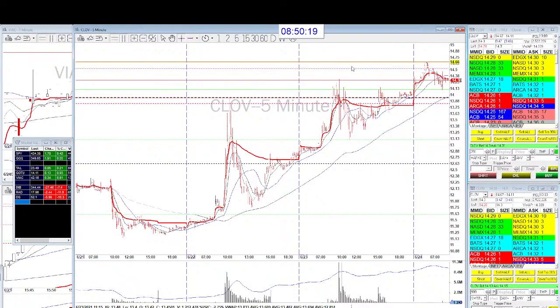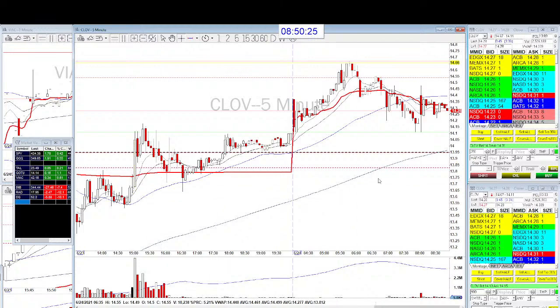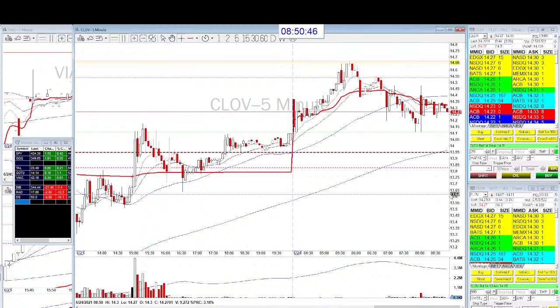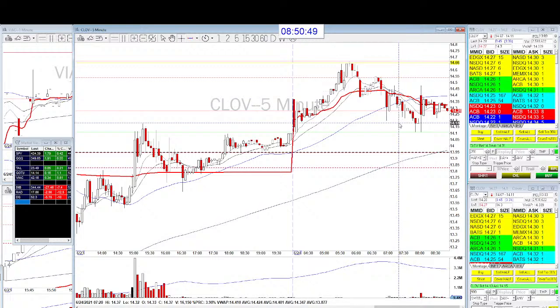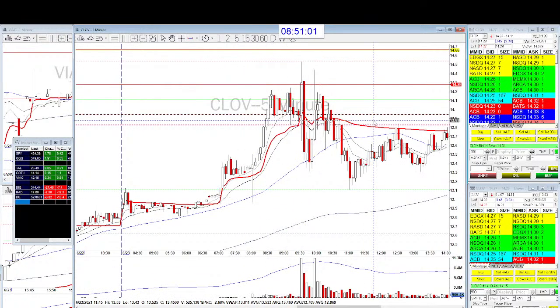Let's see the intraday, how it is trading. If you look at it, after hours it moved up, even around 6:37, and then sharply came down, closed the gap, and now it is trading at the same area. So I don't know which direction it's gonna go, but you need to watch for the market to open to see where it goes. It can be just like yesterday, moving up and down, right?